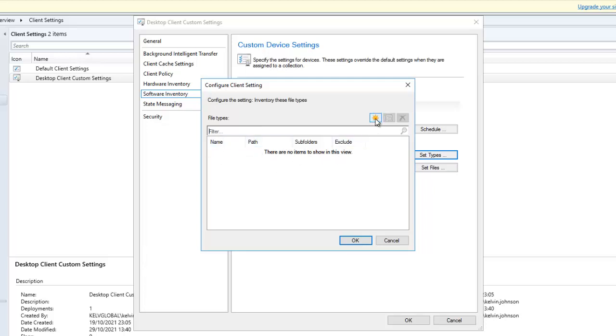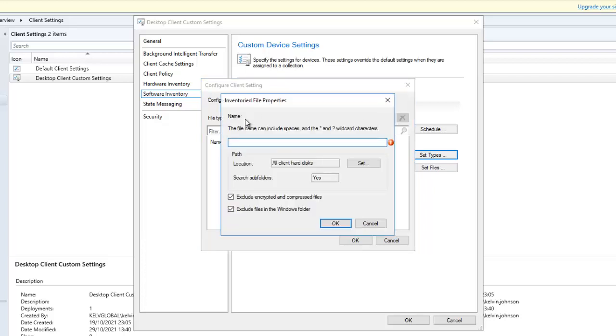So what we need to do is click Add Inventory File Properties, and here we can select, for example, to add all files. Here you say location on client hard disk, and searchable folder we say yes. Exclude encrypted and compressed files, exclude files in the Windows folder.